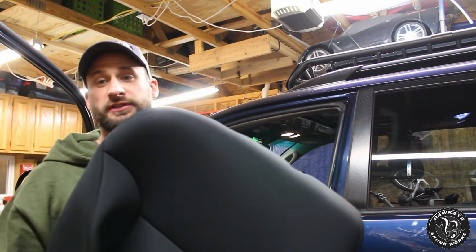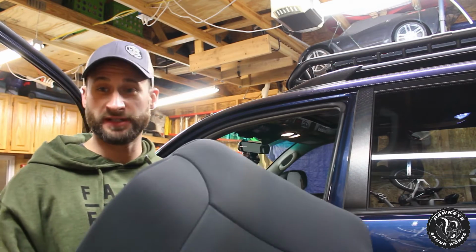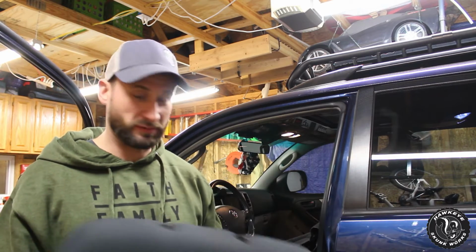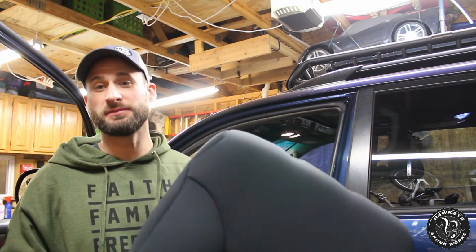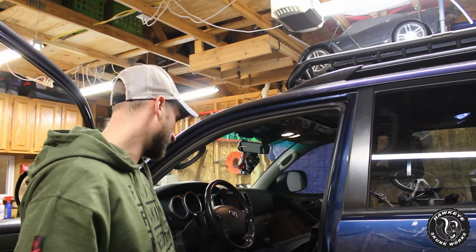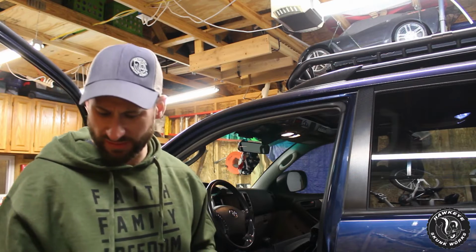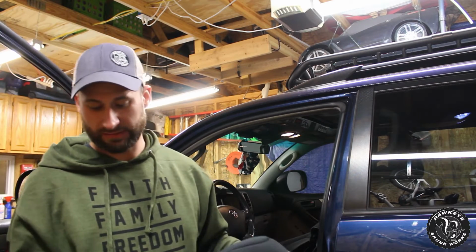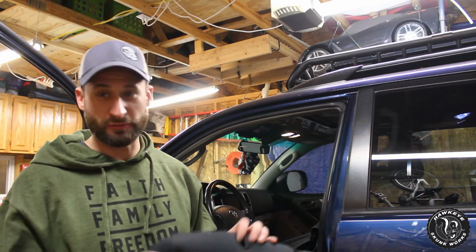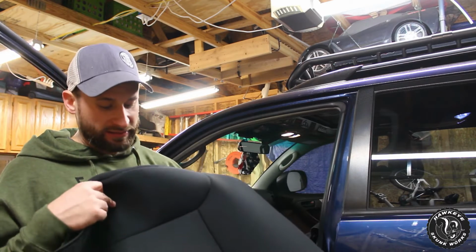The passenger one is starting to do the same thing on the seat bottom, so probably after the first of the year, we'll be pulling that out and doing a claim for replacement. And at this rate, probably before my 2 years of ownership is up, I'll be doing another replacement, which is disappointing because these aren't cheap. I should have double checked the exact date on how long it took these to go bad, and I think they were right around $165 on eBay. So there's that.